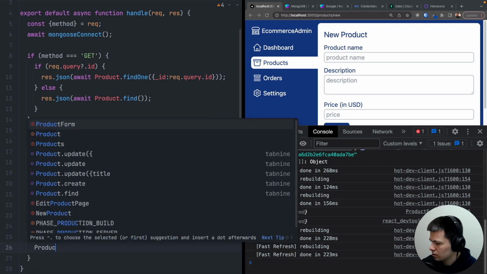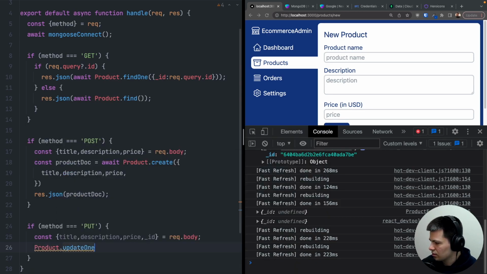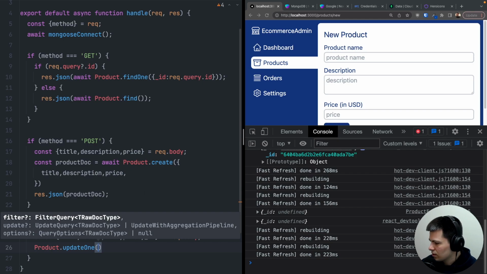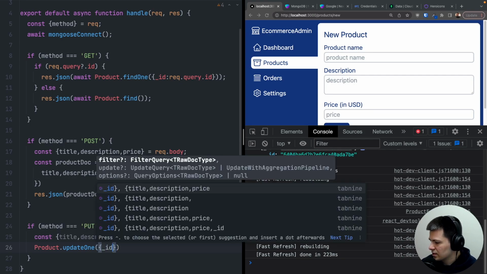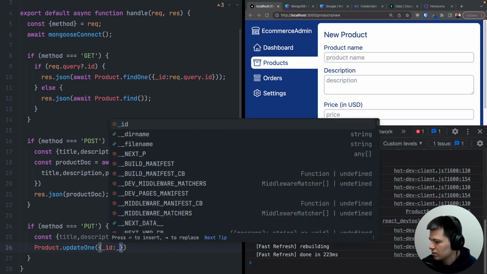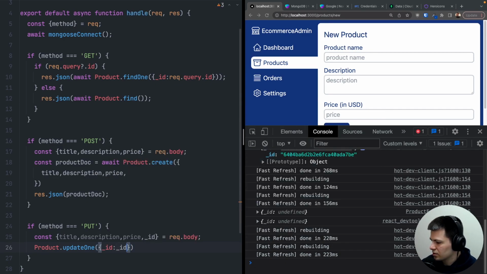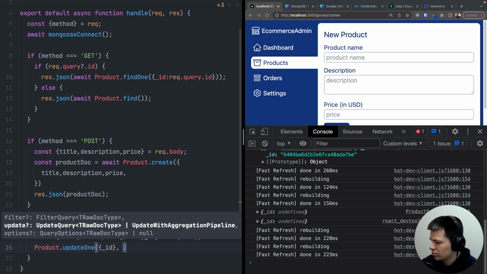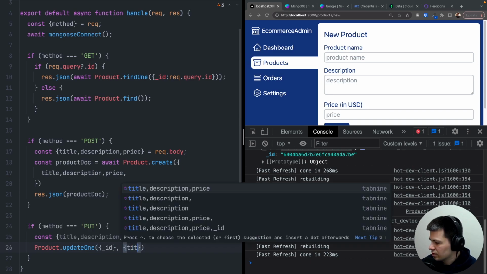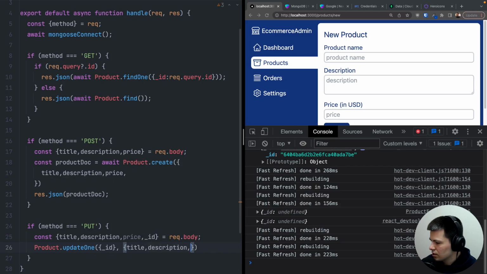So let's do product, and let's do updateOne with parentheses, and the first part is a filter, and the filter is an object, so our filter will be just _id. We can do _id to be _id, but the name is the same, so we can do just an object of _id. The second part is what we want to update. So we want to update title, description, and price like this. And this is an async function, so I will add await here.